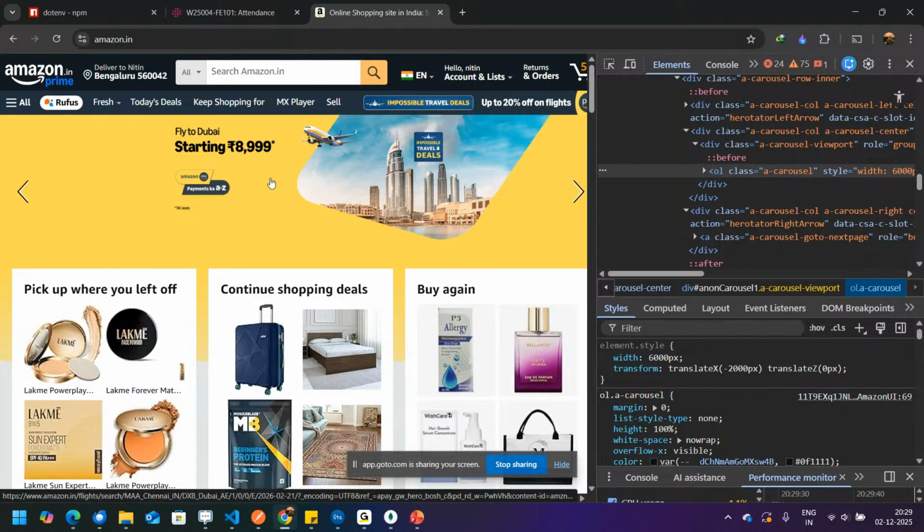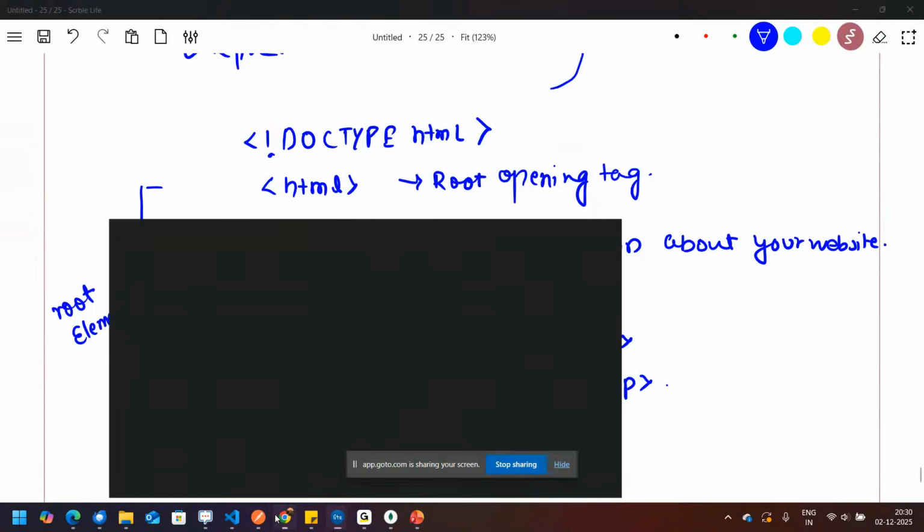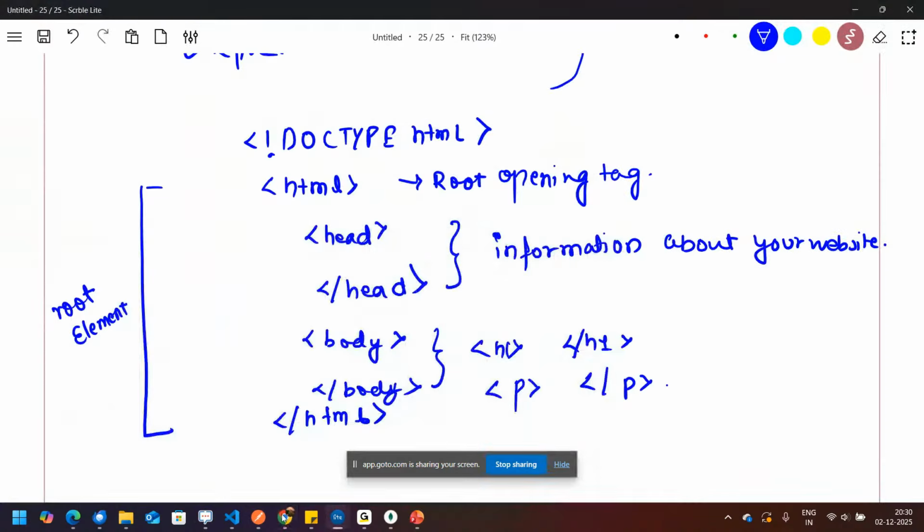Any doubt? Now, what I would suggest you should do is that everybody in their laptop has Notepad.